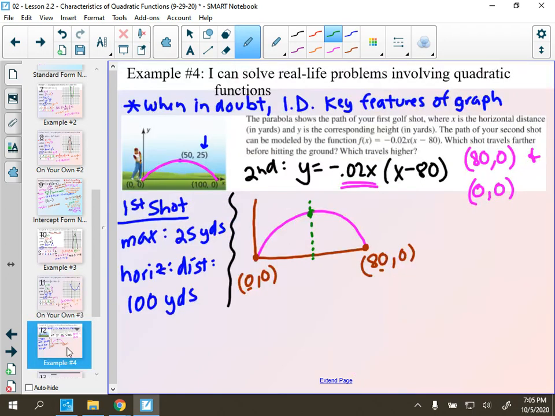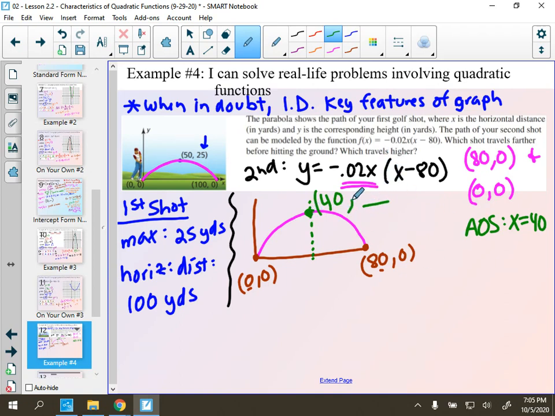So we win on a couple different levels. Hey, my axis of symmetry, let's write it off to the side: AOS, x equals 40. But that's also half my vertex, the point (40, something). And that something's kind of the last big number that we're looking for. I think at this point, I could answer some of these questions, like which shot actually travels farther before hitting the ground. We'll come back to it because, like I said, I think we could do it now. But let's just finish up. We're right in the middle of a calculation here.